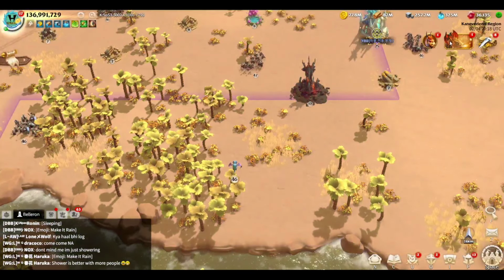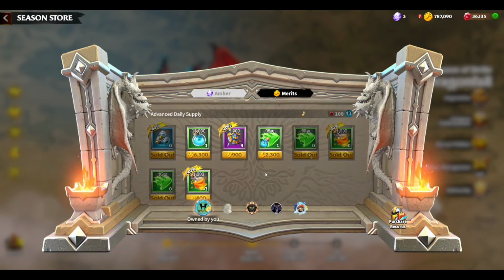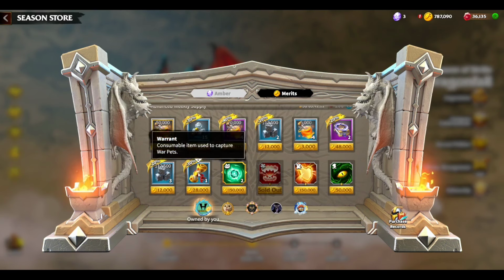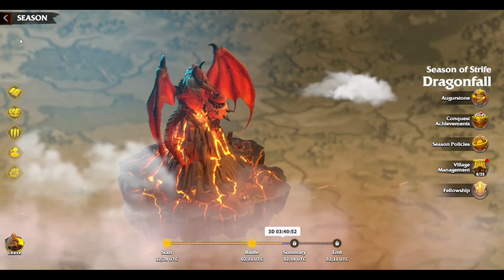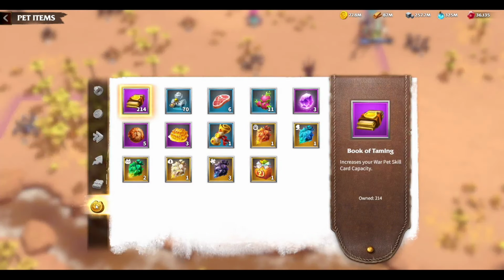When you do that, you go to your War Pet Merit store like this one right here. So I have 1 warrant right here. If I try to buy this warrant, it's going to go straight to my Pet Sanctuary because I have 0 out of 5. Now if I had 5 out of 5 pet warrants in my Pet Sanctuary and then I purchase this one, it's going to go straight to my inventory. So this is how you save pet warrants for the future.